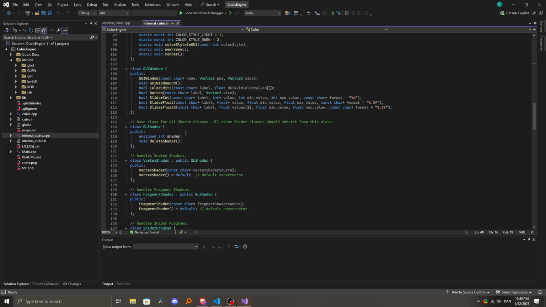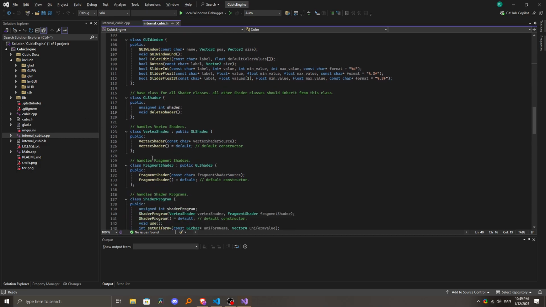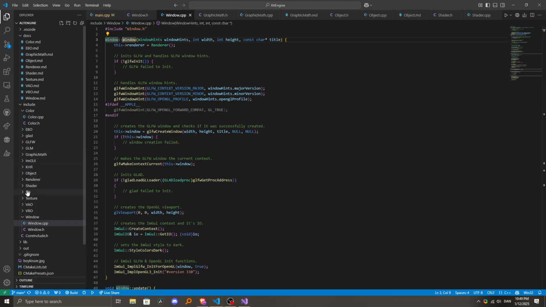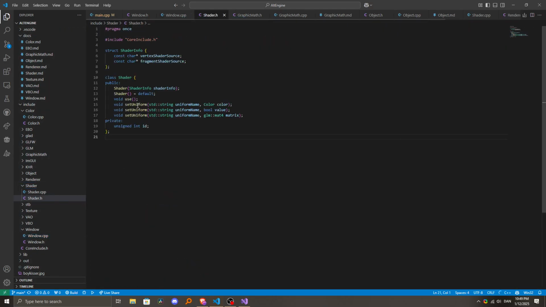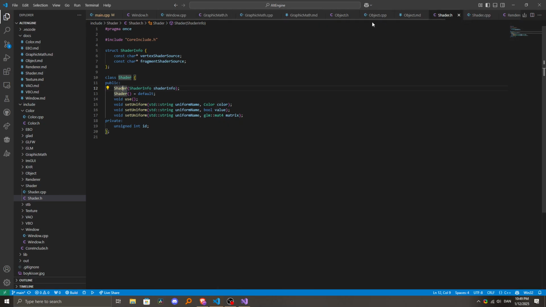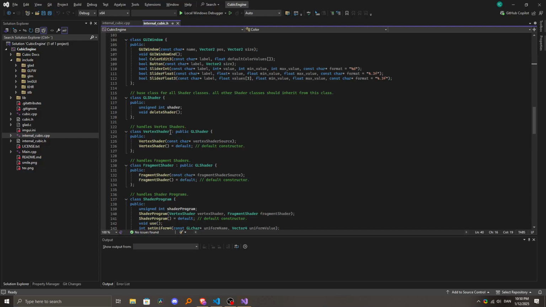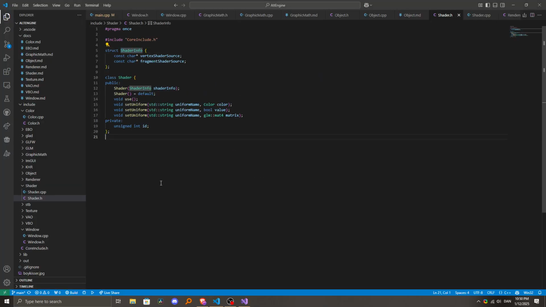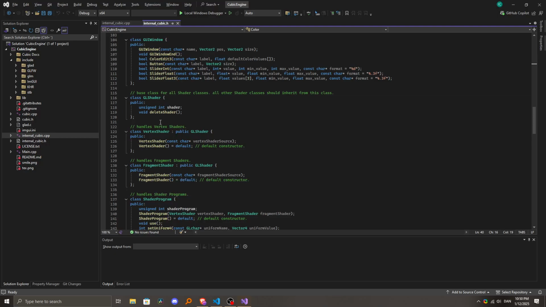Stuff like this I've actually changed. Now they are separate, so like the shader program just handles both. If you go look into here, now the shader itself will always just actually have it open over here. The shader will now just handle both shaders, and I've just created a struct that contains the two shader sources. And I called it shader info. Maybe shader source would be more accurate, but I can always change it down the line. It's not like it needs to be fixed right now.